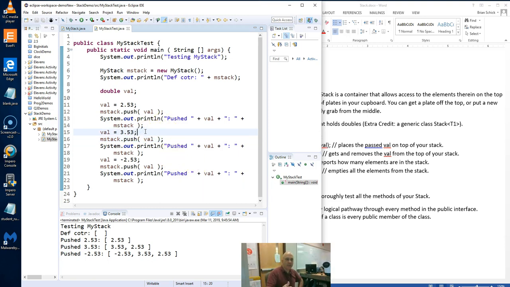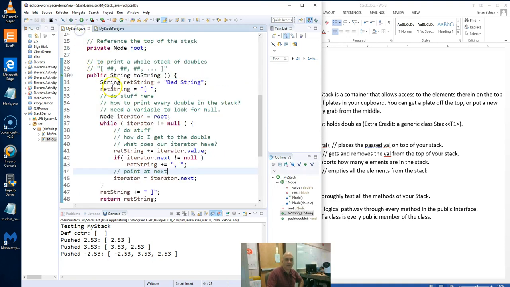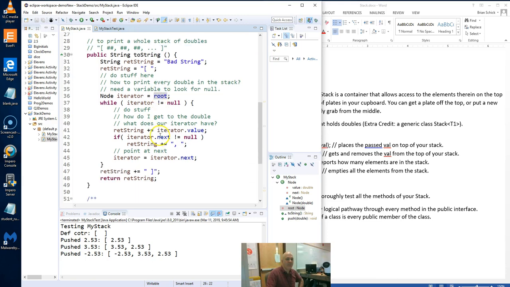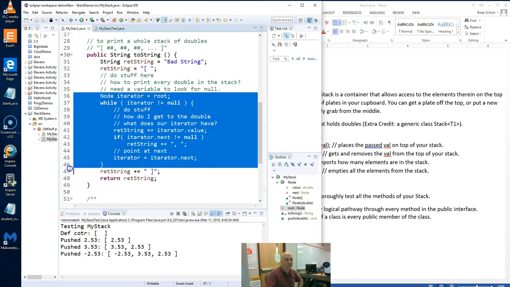So we've done push. We've done the toString. We've created the node, and we've created the default constructor for my stack. Right now it does nothing. Root is null when we start. There are no nodes in the list. Our push is working. Our toString is working, and it does iteration.